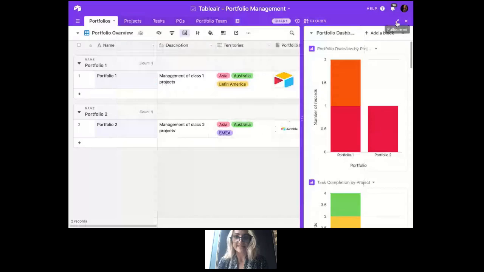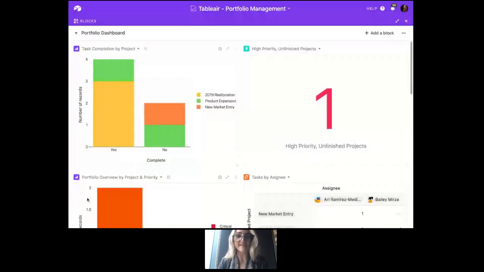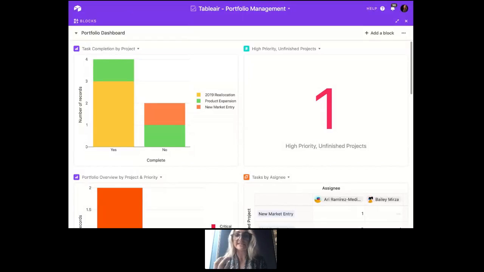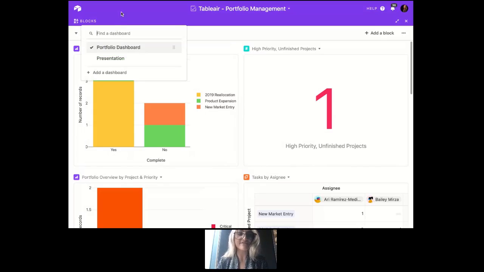I'm going to go ahead and expand this dashboard here. So this collection of blocks together is called a dashboard. You can create multiple dashboards in the upper left-hand corner here, which is great if you're reporting to multiple audiences. So potentially you want to have a dashboard that serves for your weekly team meetings where you can at a high level see the really nitty-gritty information that's happening in your portfolio. And potentially you want to have a dashboard that's reserved for some of that higher level reporting. You can have several here, and then just like views, switch between them in the upper left-hand corner.